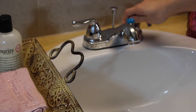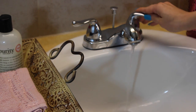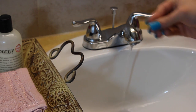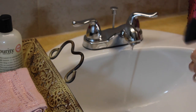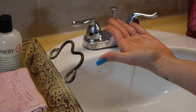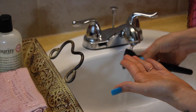So the first thing you want to do is just get your water running. It doesn't have to run too hard, just enough that you can keep going back and forth in between the water. I just like to make sure my brushes are very, very clean and make sure they're nice and sanitized. So I'm just going to do this e.l.f. brush first. And I like to start by adding a squirt of the baby soap in my hand, and then I wet the brush, get it nice and damp.